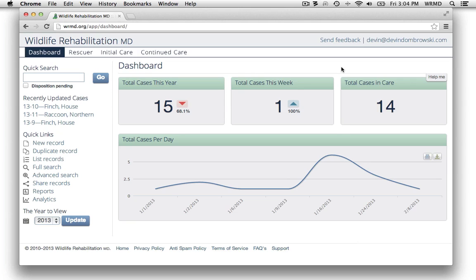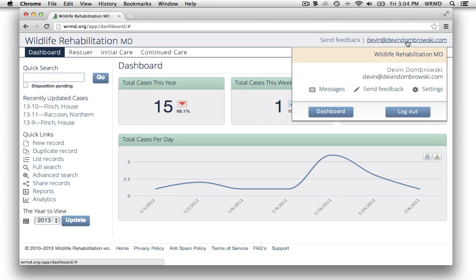And it's perfectly fine to jump right in and start creating your records, although there are some settings that you probably should consider or you may want to turn on for your account. And to get to the settings area, we'll click on our email address that we're logged in as above, and on the right you'll see the links for settings. Only super administrators and administrators have access to the settings section of the database.